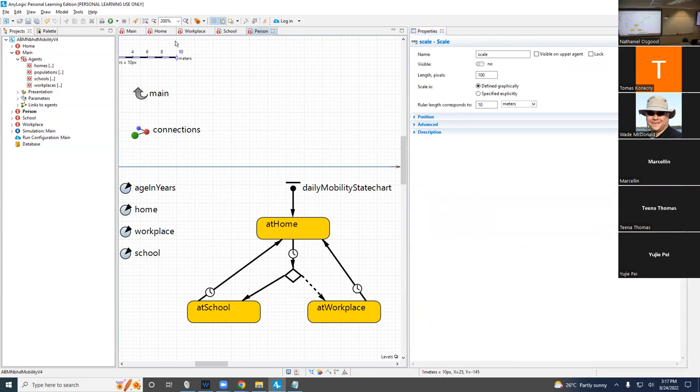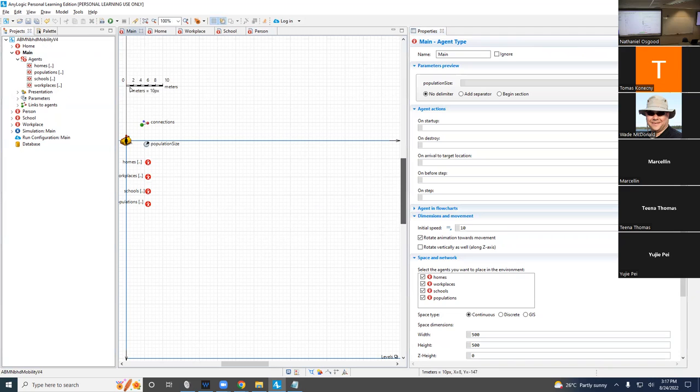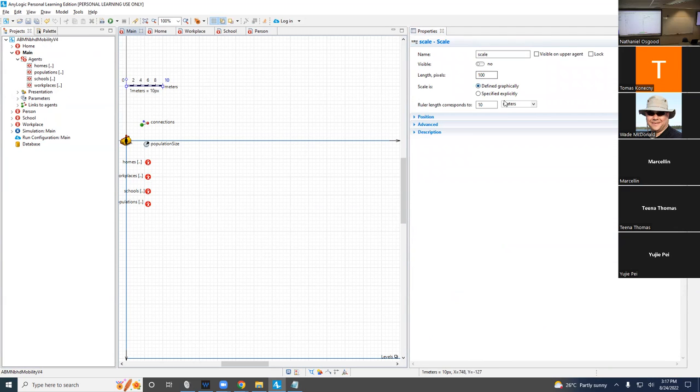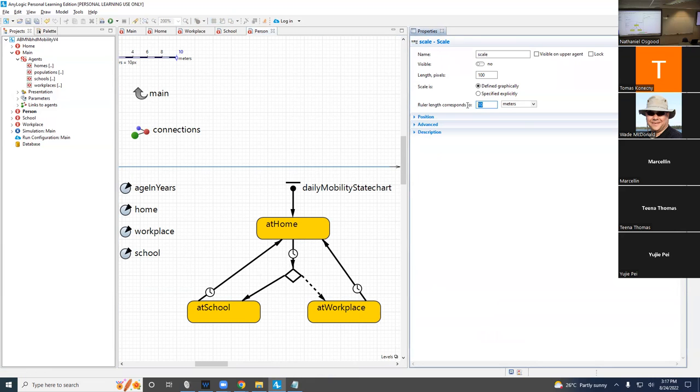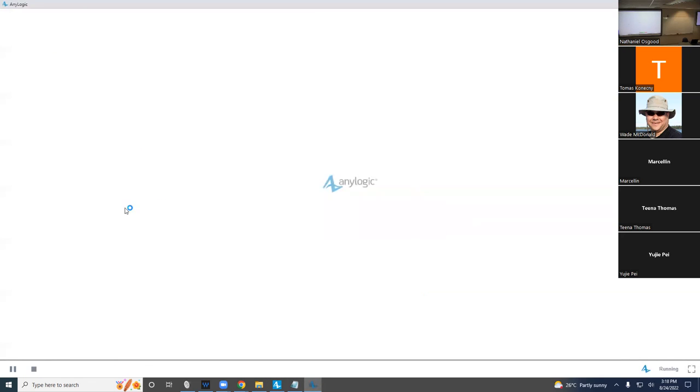But we could also make the distances larger. Let's go to Maine, go down Maine, and let's set it to be, you know, a further distance. And this is probably going to have repercussions that I don't fully appreciate right now, but I'm going to say that a ruler length corresponds to 500 meters, or that's kind of large, right? Maybe I'll do 400 meters, sure. And then per person, I'm going to set it to be comparable, 400 meters for that. And I'm probably not fully understanding the implications of all this for the appearance we're going to see. We're probably going to see tiny homes or something weird like that.